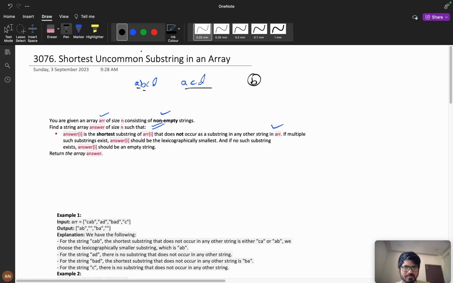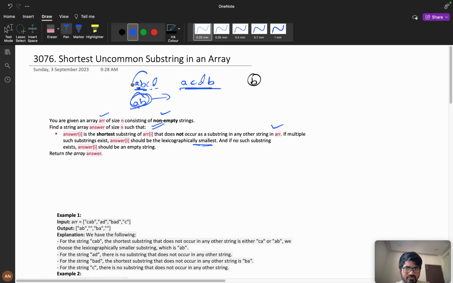Suppose my B is present in the other string. Now A is my shortest length, not there, it's there, sorry. B next. Shortest means shortest only, but if the shortest are matching, we need to return the lexicographically smallest. Let's see that as well. Now B, C is also present, D is also present. Then I will check AB as a substring, no, right? So I will return AB.